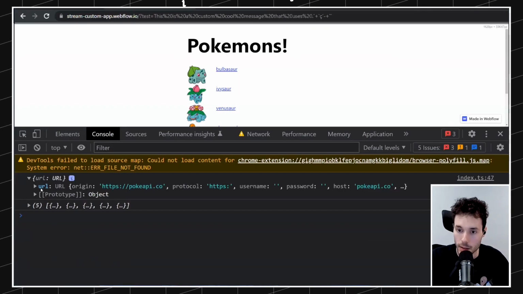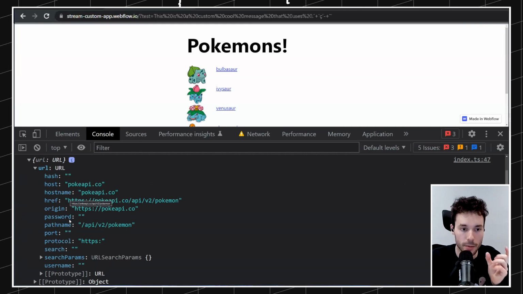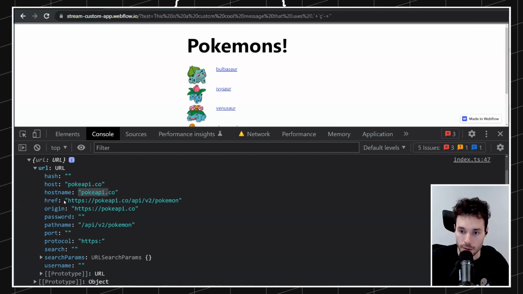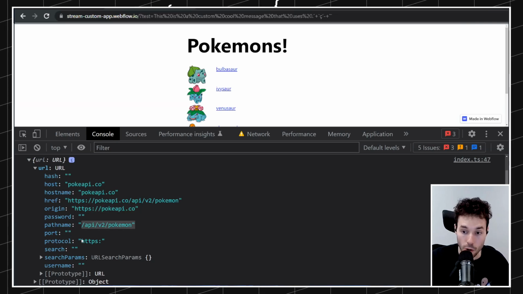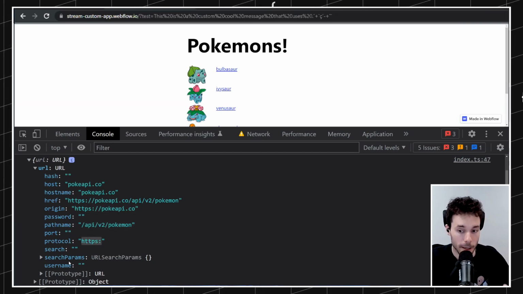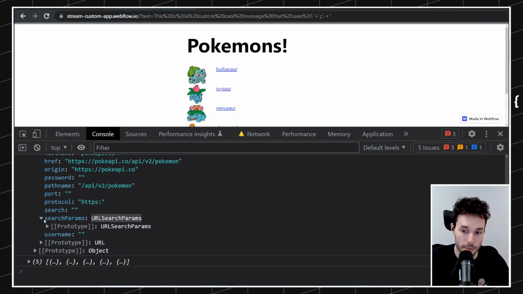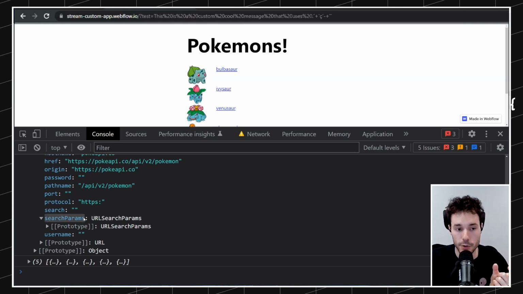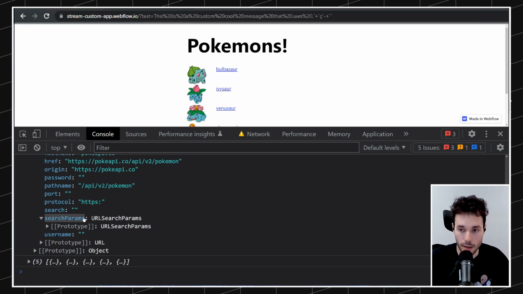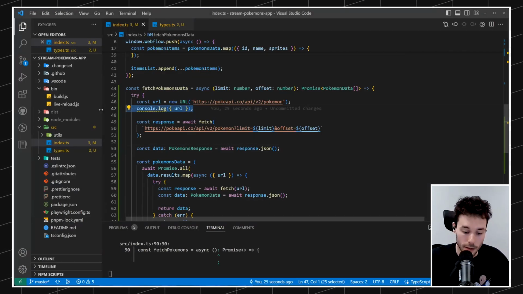This now has all the information about the URL. It has the host name, the full href, the origin, the path name, the protocol. It has everything. But also, it has something called searchParams, and this is really helpful.